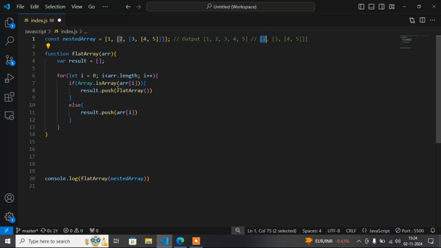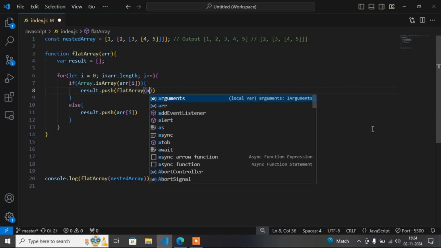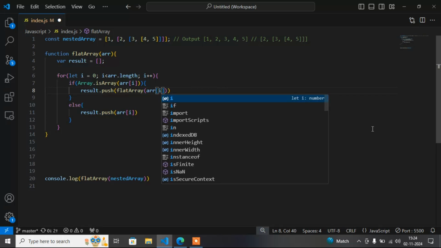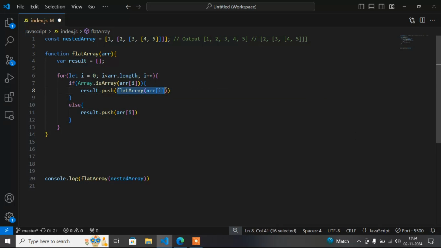So when I call this function inside this function, that time it will loop. Here I will just write Array.isArray, which means this loop will continue as long as this is an array. First time this 2 will be a single value, because this for loop reduces one array.